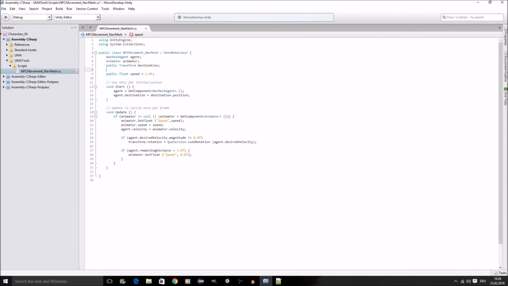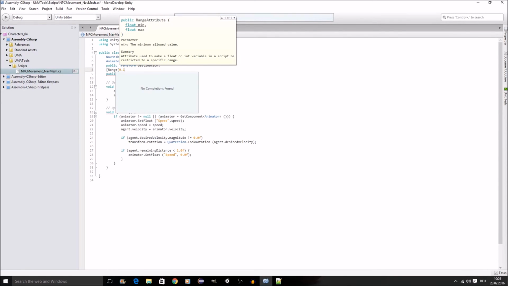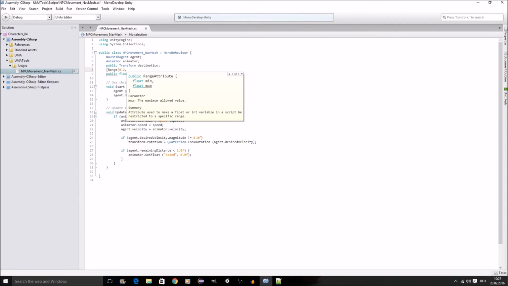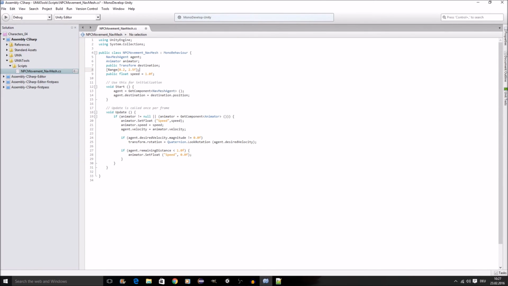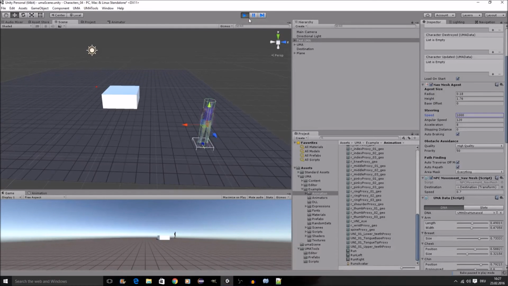I don't want it to be just a float. I want this to be a range. It must not be 0.1, because if it's 0.1, then our condition of less than 0.1 in speed is not fulfilled. So I'm going to set this to 0.2 at a minimum, and the max would be 2.5. That might already be in saturation, but let's go all crazy here with numbers. Woohoo! Okay.